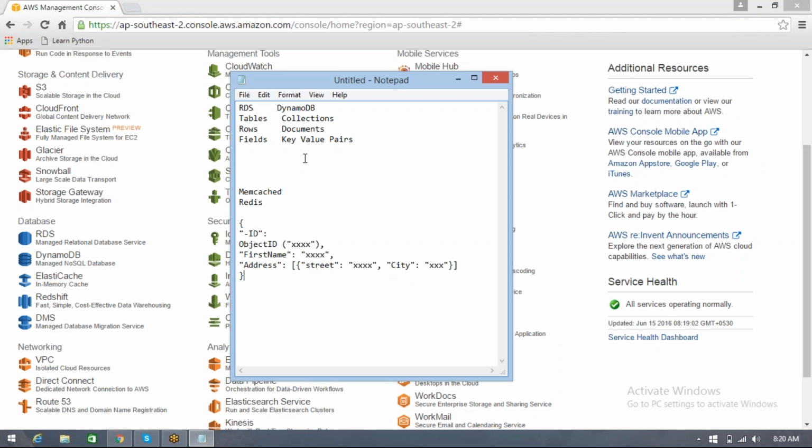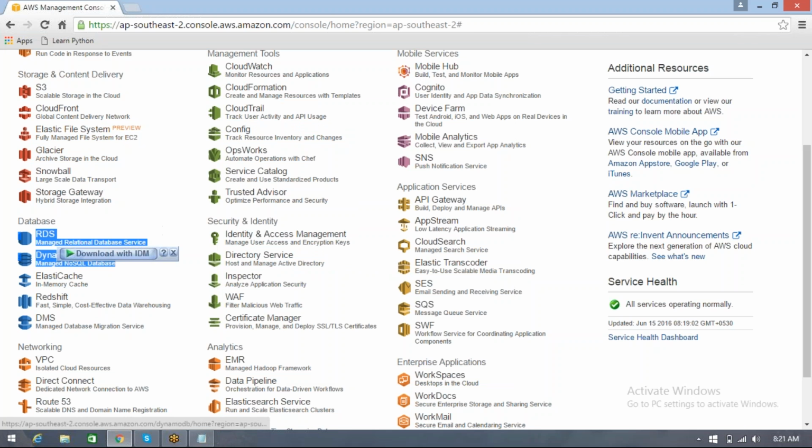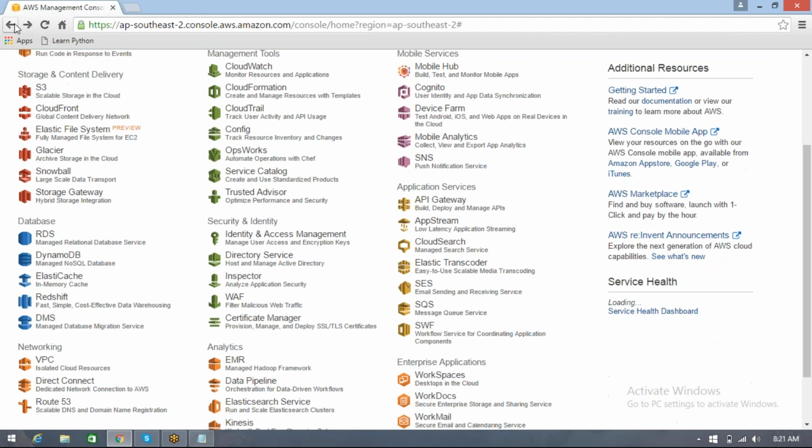And data warehousing is used for business intelligence, like Redshift. Data warehousing is nothing but, understand, Redshift. It is used for business intelligence and tools like Cognos, Jaspersoft, SQL Server, and all.